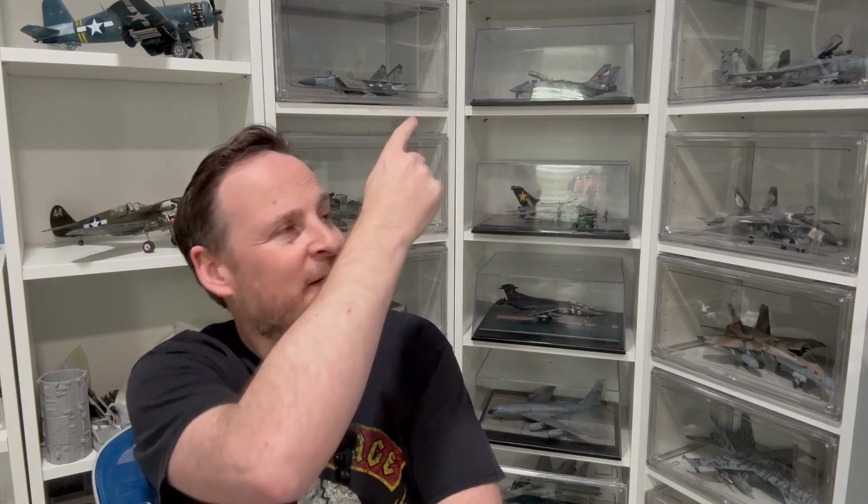So, finished two models last week, and before that, we did have a mishap in the studio last night. I was putting a couple more of these display cases in here, and wasn't being rough, just maybe knocked it slightly, and I didn't realize the gap at the top on the back, and my 32nd scale Tornado GR1 in the camo there, which was sat on top, must have been perched a little bit on the edge, and I heard a bang, and it went down the back of the bookcase. So yeah, I think we're done. I don't think that one's coming back.